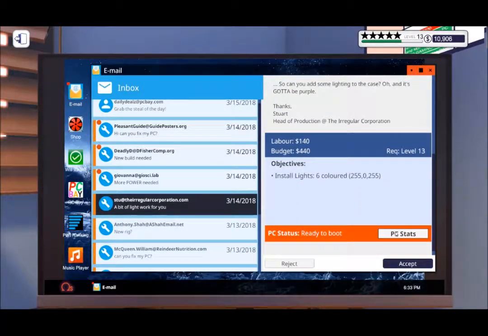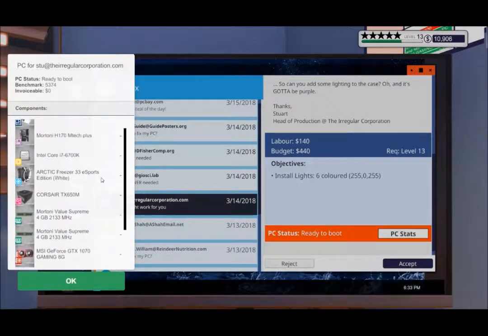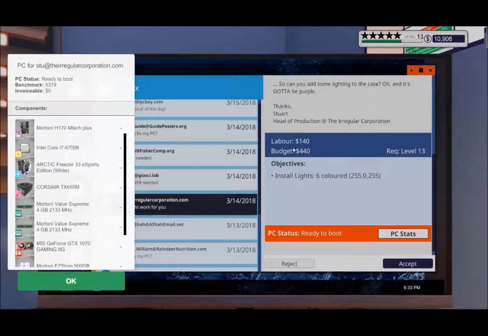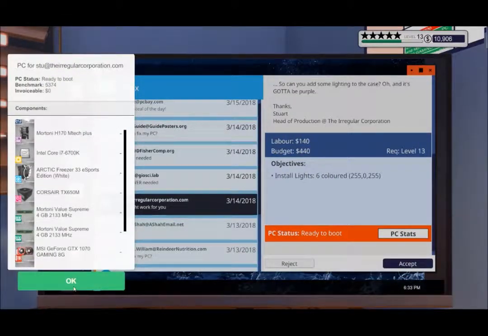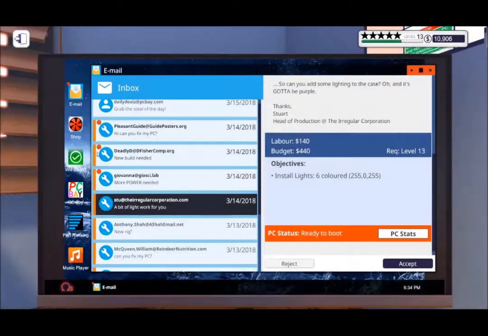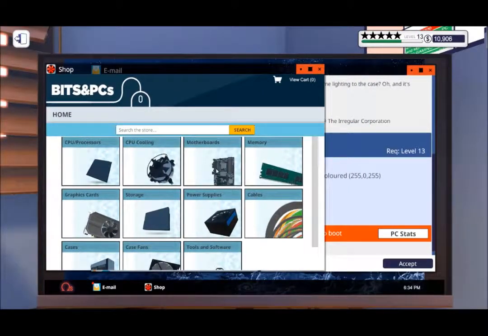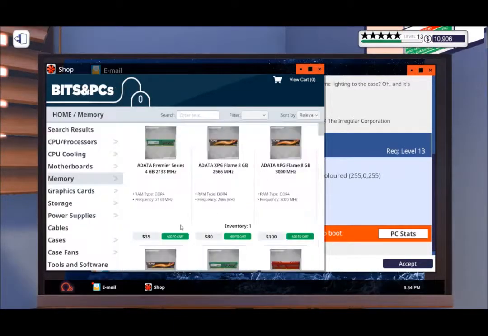Thanks, Stuart. This quest, I think, is glitched. But we will do it. I'm going to do the quest. But it is glitched, I believe. So, $440. If we go into memory, well, what motherboard does he have? Okay, really shitty one. So, let's go into here really quick. Before we accept this, let's go... And what graphics card? Okay, he has one of those. Let's go into memory. We'll go into 2400.